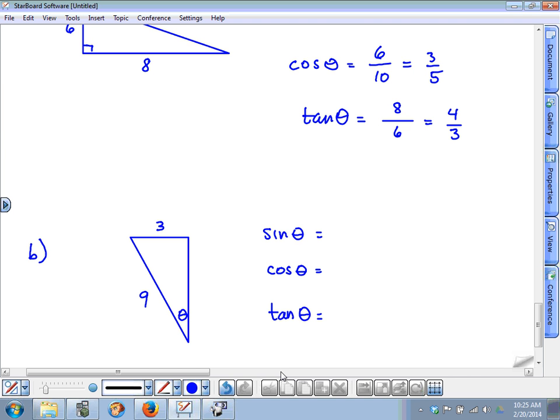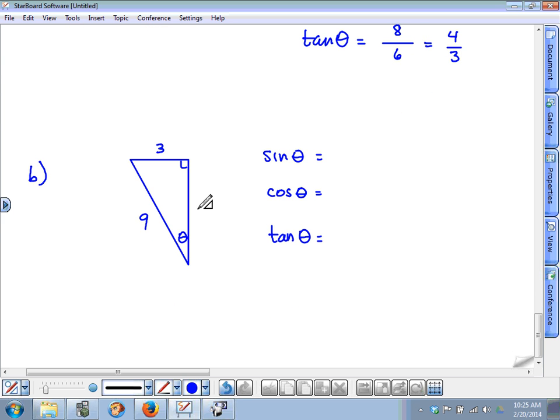So we have to solve one. Do we have all the information we need just to fill this in? No, we don't. We're missing one of the sides. Which side are we missing, by the way? The opposite, the adjacent, or the hypotenuse? We're missing this adjacent side. We have to use the Pythagorean Theorem first to solve for this adjacent side, and then we could fill in the trig ratios over here.